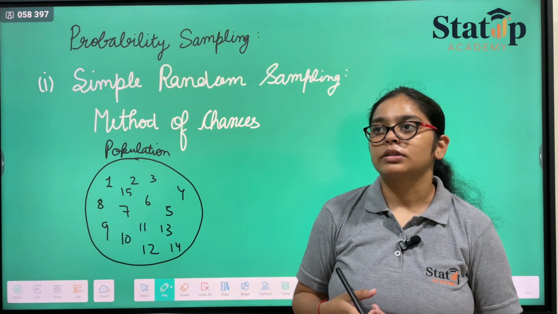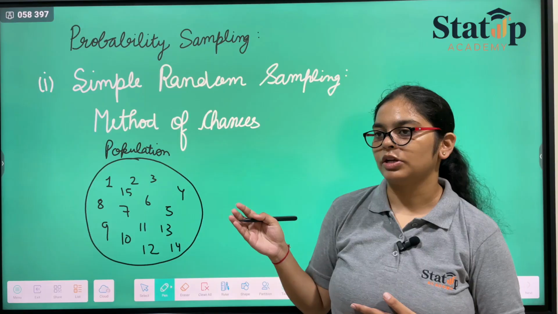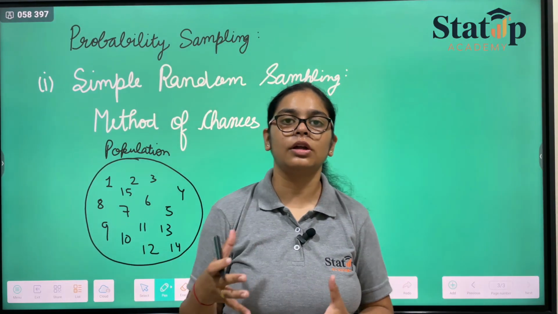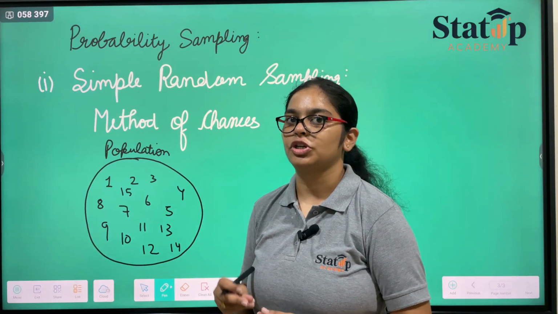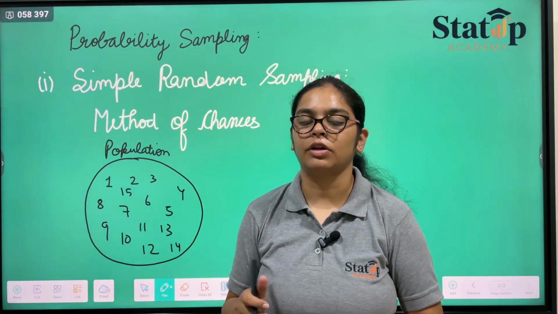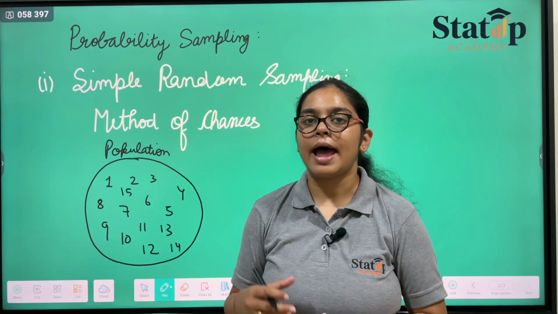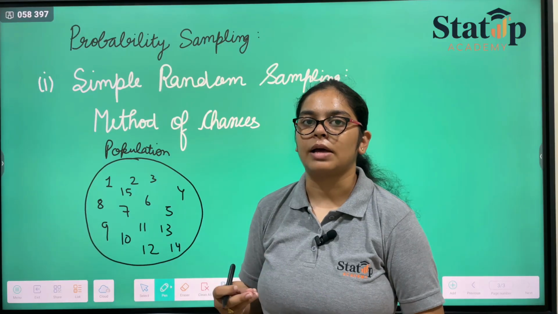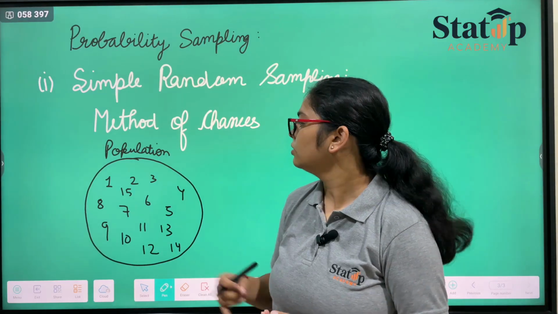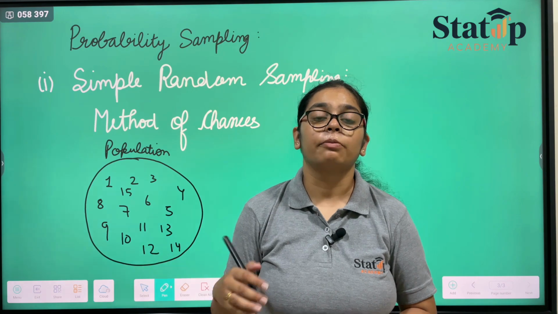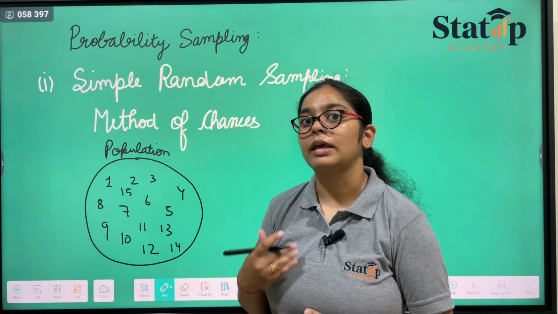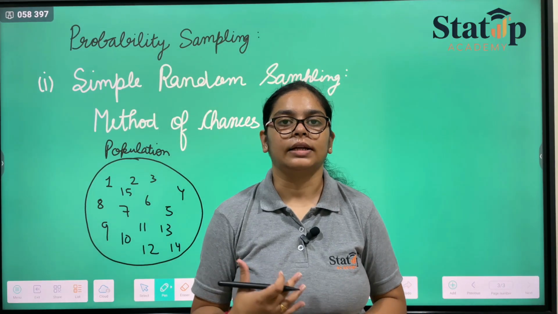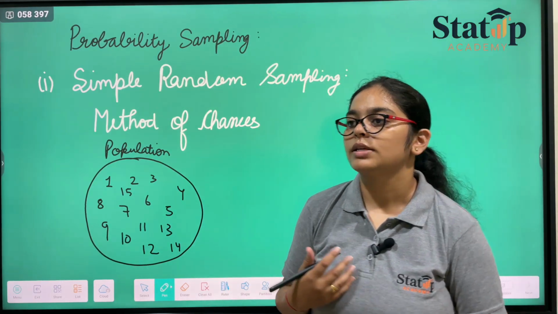So, in order that this population is not biased, because I am a teacher and I can be biased with respect to one student, I will take a box and put chits in it, giving the names or roll numbers of the students, and I will pick one chit and take it out. That is simple random sampling. I am unbiased and selecting any unit from the sample without my preference, and every student has equally likely chances to get selected. This is known as simple random sampling.